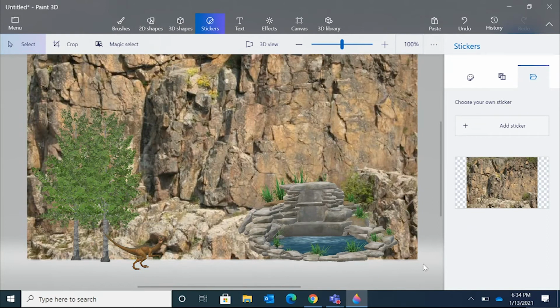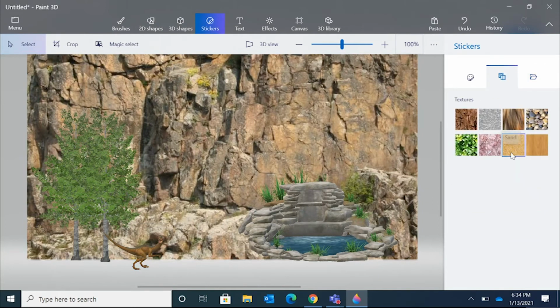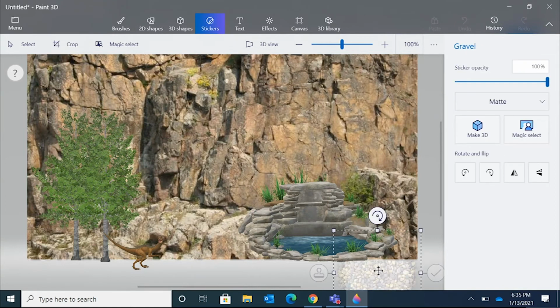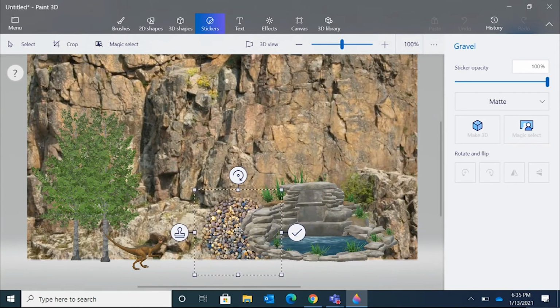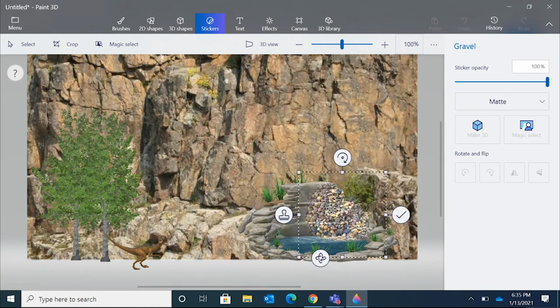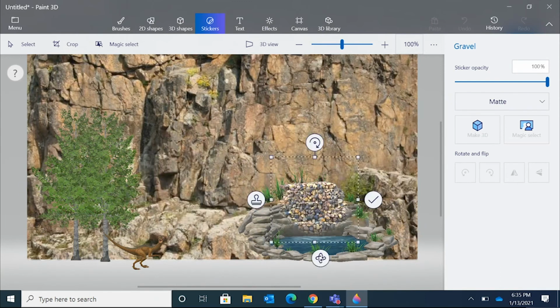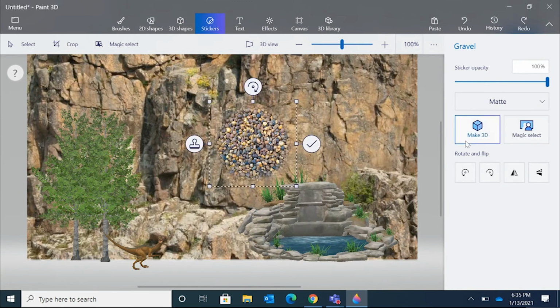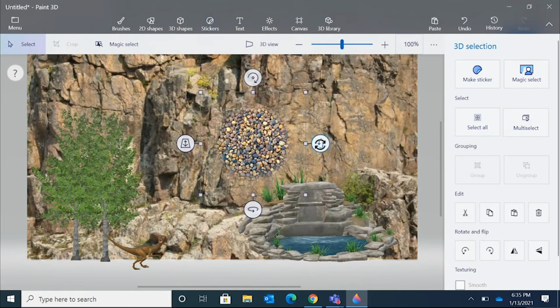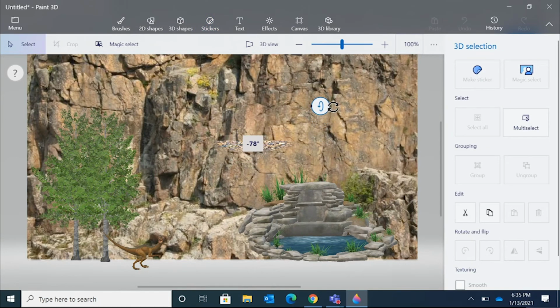You can also create a ground here. Let's see here. Maybe we have a texture. You could use sand or rocks, gravel. Probably play with that gravel that they had. I'm going to click on it, click on my canvas. Here's my gravel here. Looks like it's wrapping to those 3D images. So you want to make sure that you let go of that, make it 3D, and then rotate it, and then bring it down here.